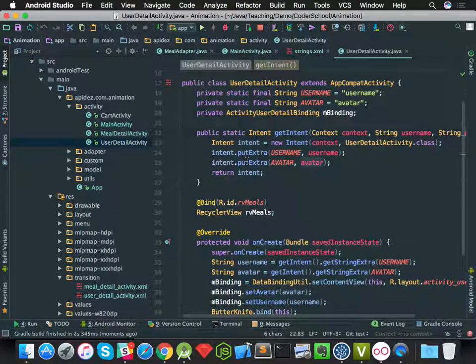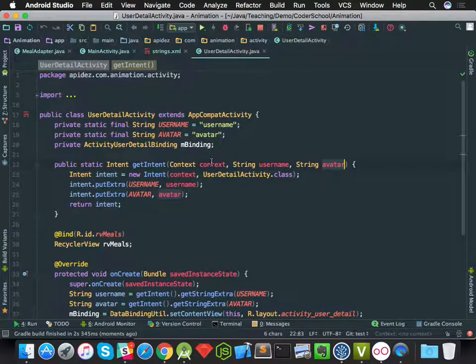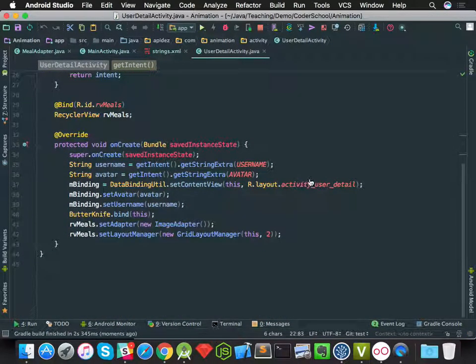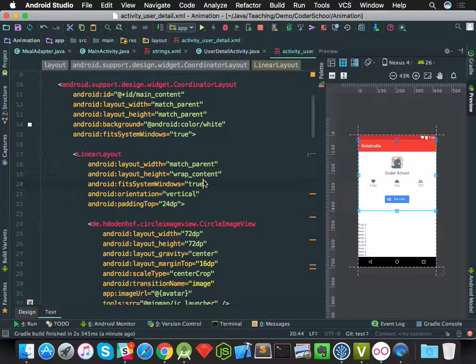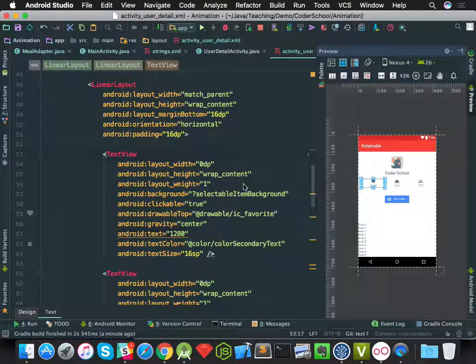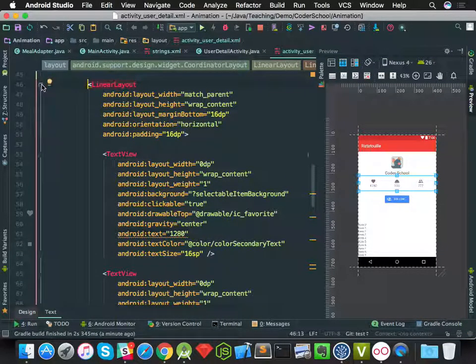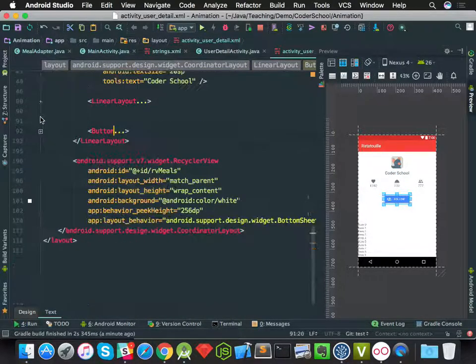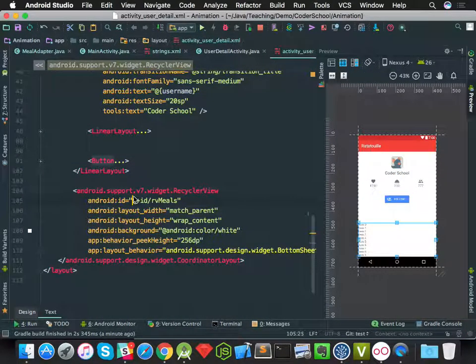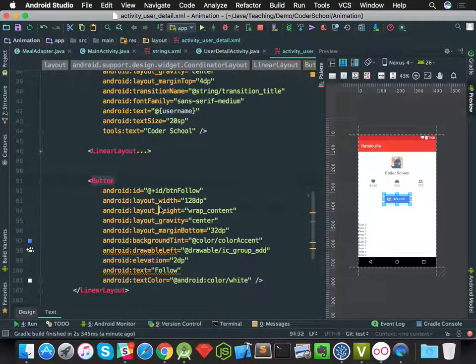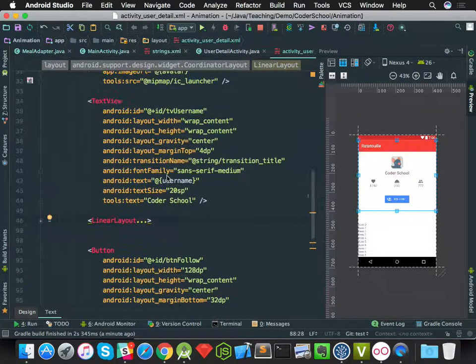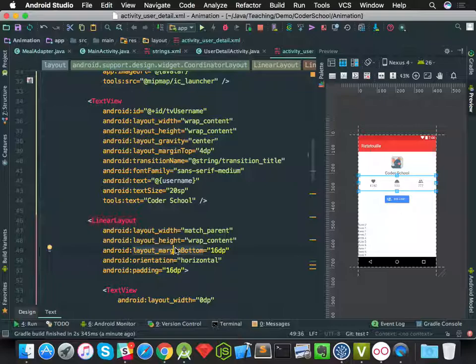So user detail here. I go back, and in here I want to navigate the whole things. Okay, what we need? We only navigate this guy. I also want to navigate the whole things. Okay, from where is that? This view. Okay, I want to navigate these guys too. This guy. I also want to navigate this guy, and this guy also. No, not this guy. This guy and this guy too. Okay, I believe so.